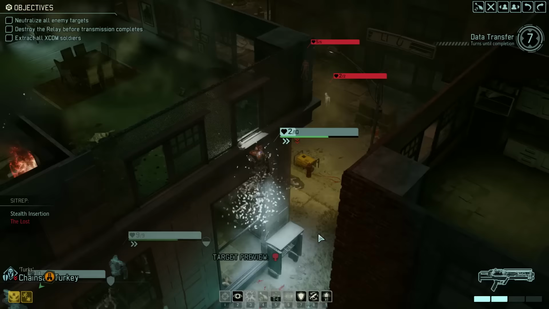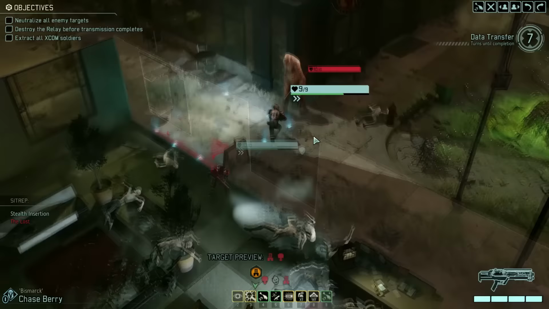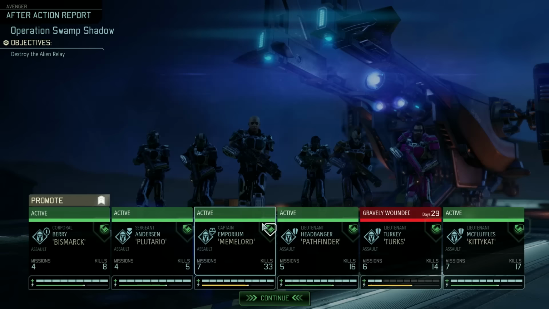Now we do still have a few enemies to mop up, including a Faceless that the Hunter summoned. Turkey is bleeding and he's almost out of HP, so I evac him out to keep him alive, and the rest of the squad sticks around to finish off the enemies. And they really have no trouble doing that. This one went very well. We do have some bad news though. Turkey is wounded for 29 days.